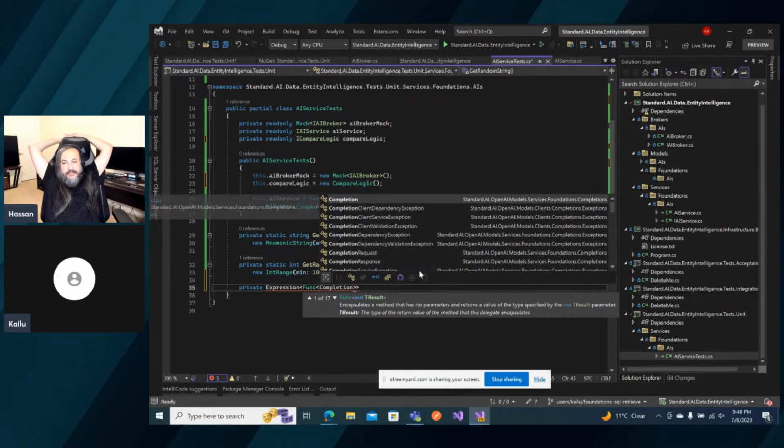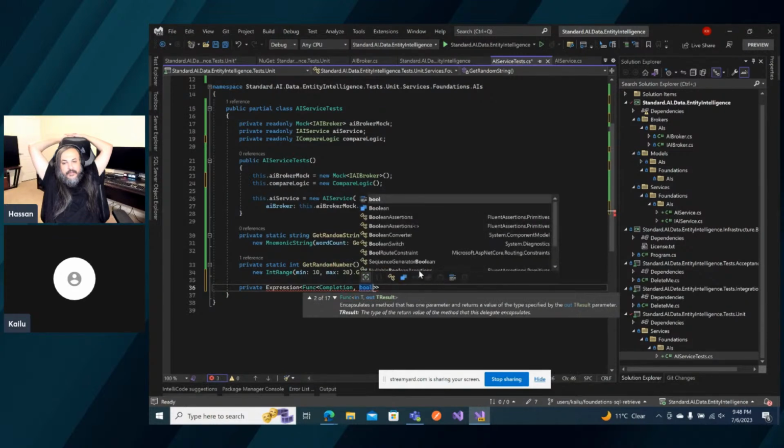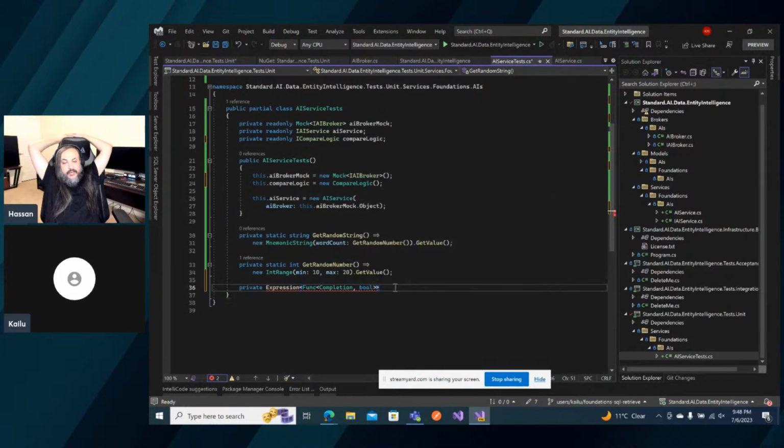Or the other way around, I don't know, one or the other. And then you're going to say same input, output, or output, input, right? Okay. And then, same completion as.